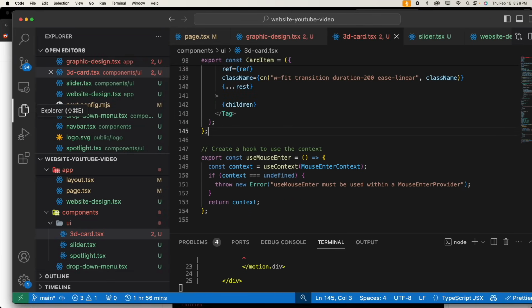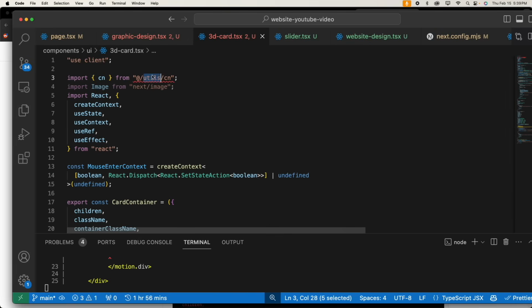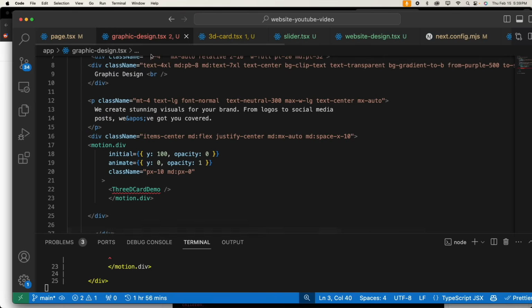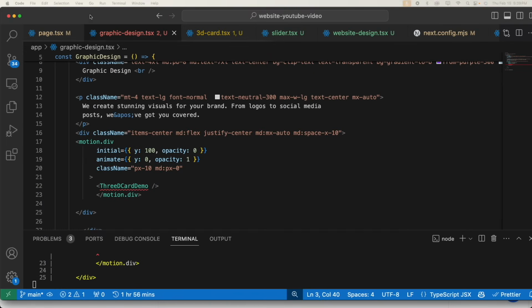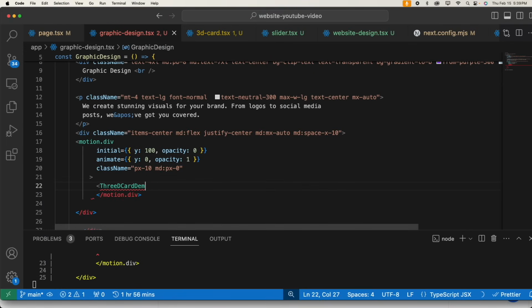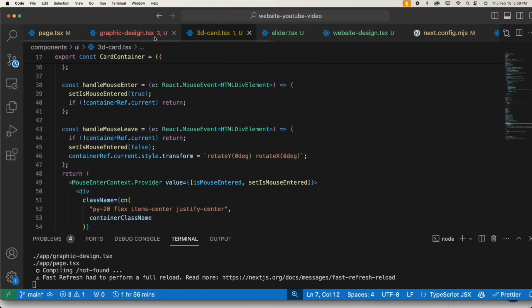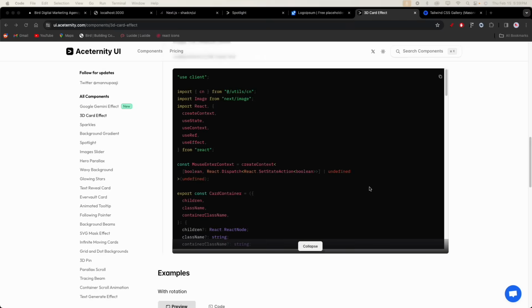And then I'm going to fix the very top. So say @/lib/utils, just like this, and it's going to go away. And then we can go ahead and actually import it. So let's do that. So 3D card. Let's see. Let's go back to 3D card. So this is a 3D card, and this is actually a nice thing that we need to change.